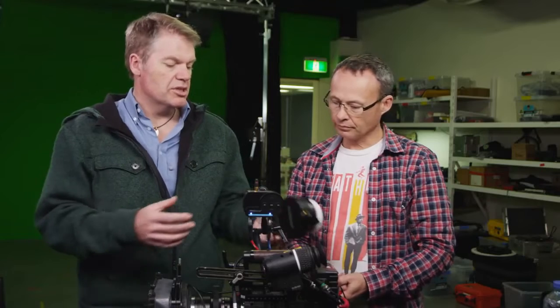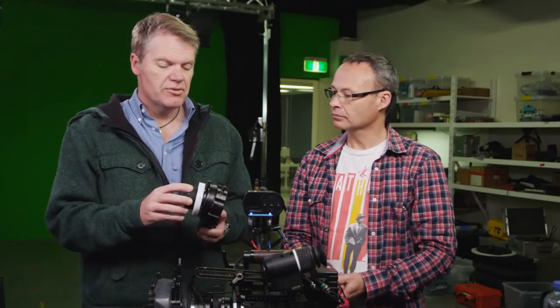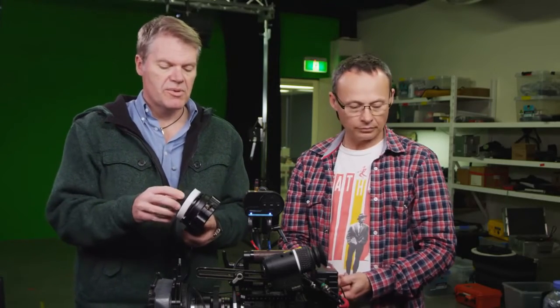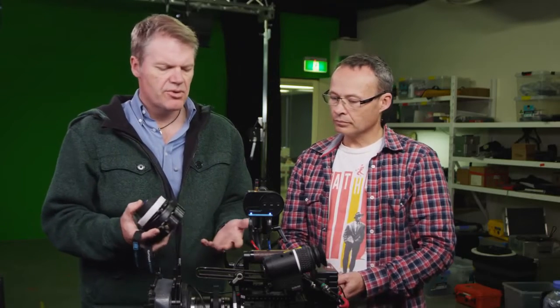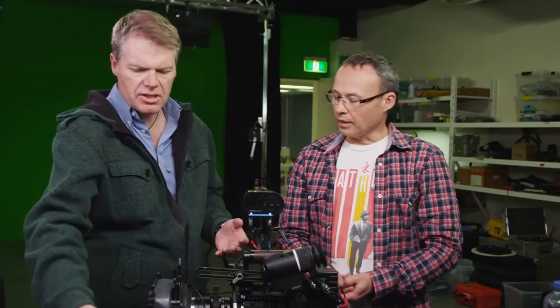Okay, I just want to ask you about that actually, because clearly this configuration works exceedingly well when you have a really good person doing focus pulling, which is a craft we have an enormous amount of respect for. But what is the applicability of this if I'm an owner-operator that's going to run and gun and put it on my shoulder? Can I still use it?